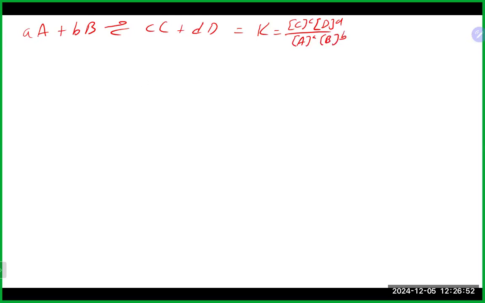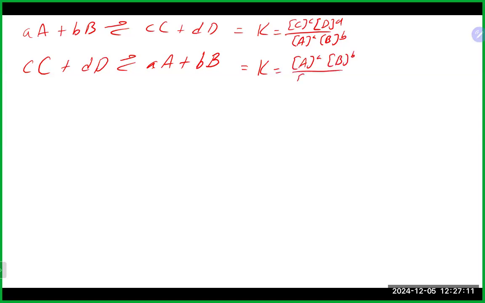Now, if we reverse this reaction and flip it around and go C plus D to our A plus B, the effect on the equilibrium constant is that K is equal to A to the a, B to the b, over C to the c, and D to the d. The difference as you go from here to here is 1 over K. It is the inverse of it. So if you reverse a reaction like this, moving your reactants to products and products to reactants, you take 1 over the K value, and that will give you the value that you need.